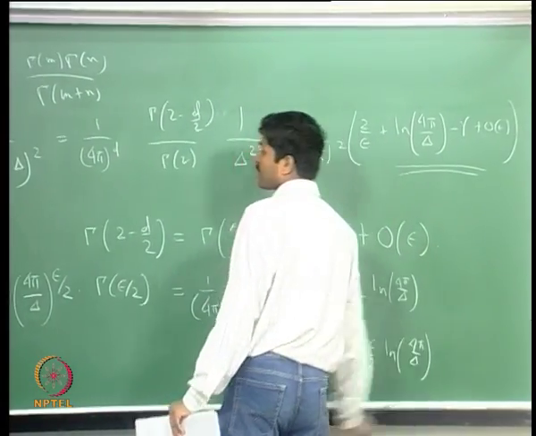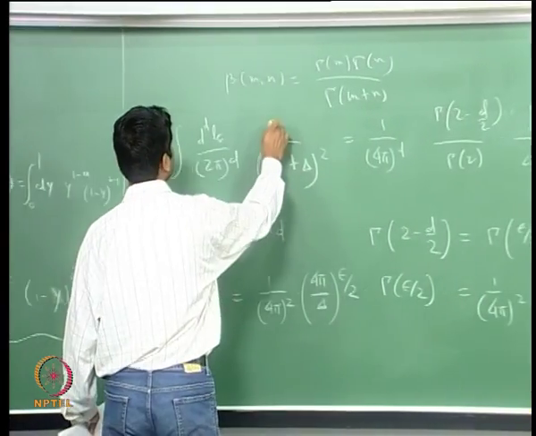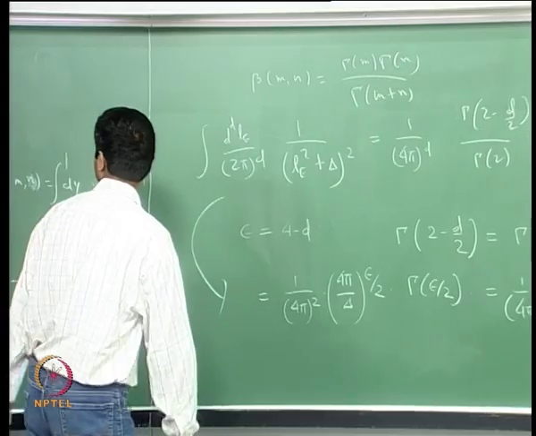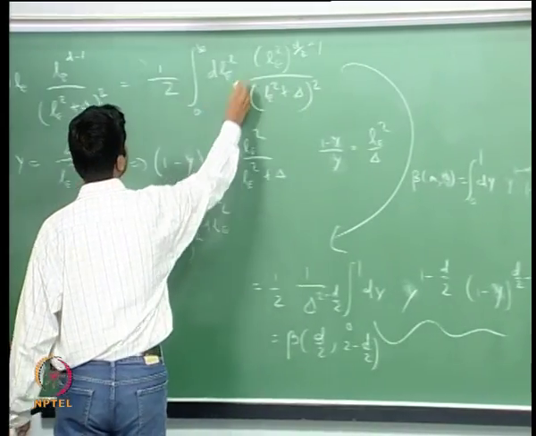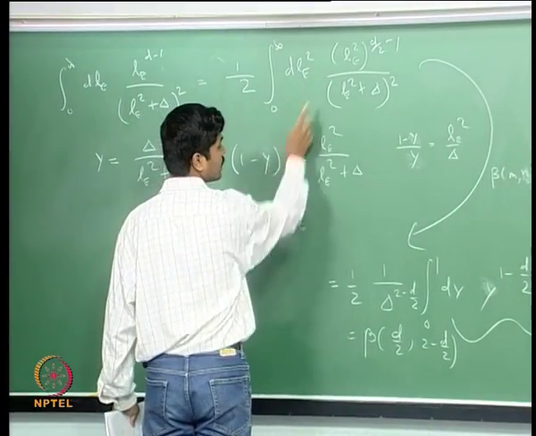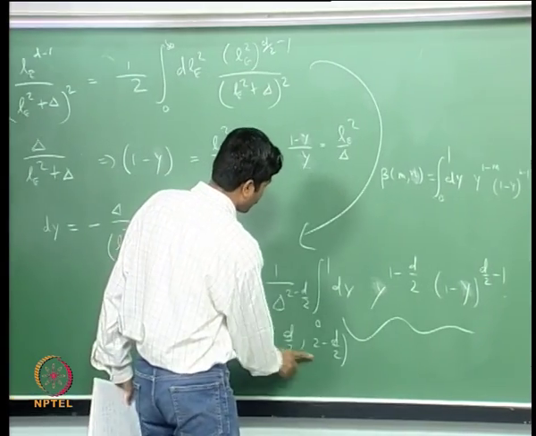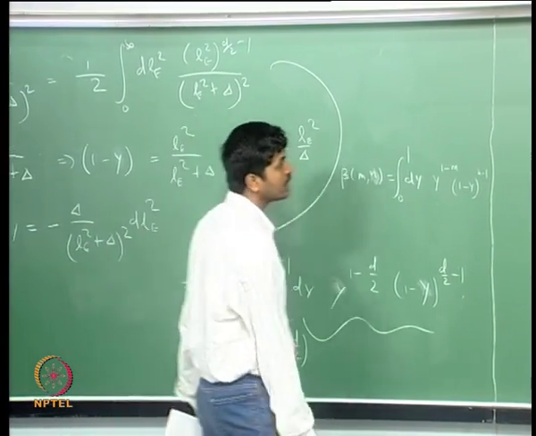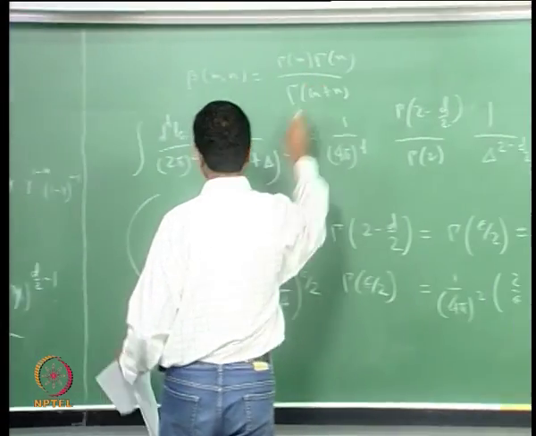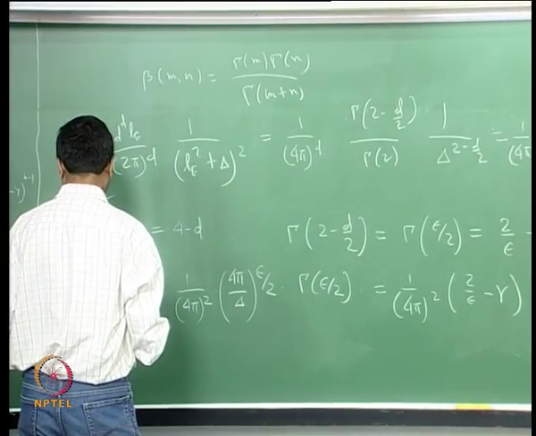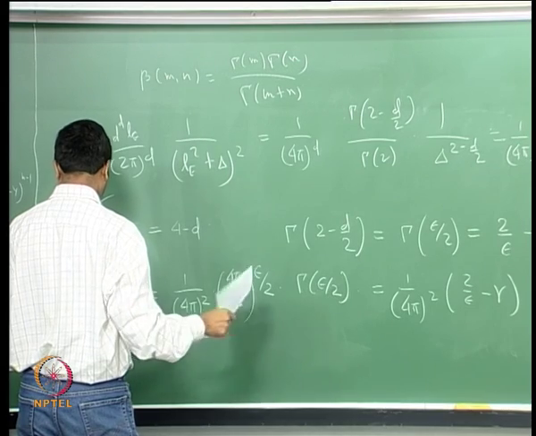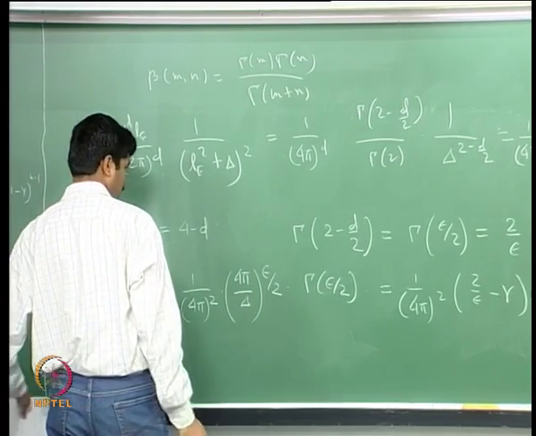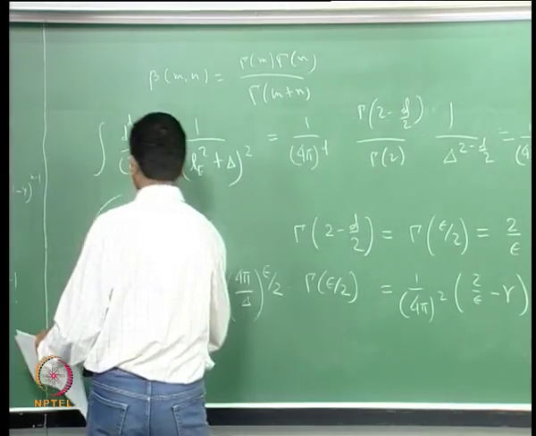It is very straightforward to evaluate when there is an l square in the numerator. Everything here will go as usual, except that there is an l square here, and the arguments of the beta function will change. Accordingly, you will have factors of gamma matrices here. I will write down the general integration.